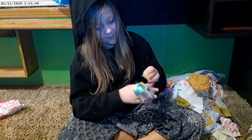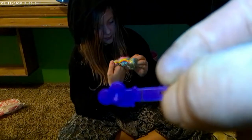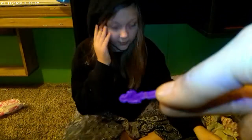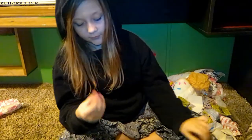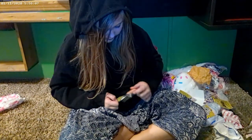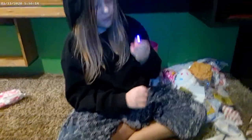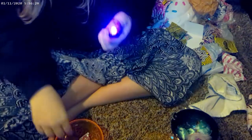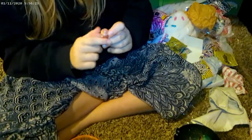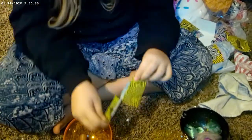This is such a weird penguin. This is a hair clip. A cherry hair clip. Okay. What is this? What the heck? Ooh. It's a light. Duh. It looks like some kind of bottle. Soap bottle. A soap bottle light.